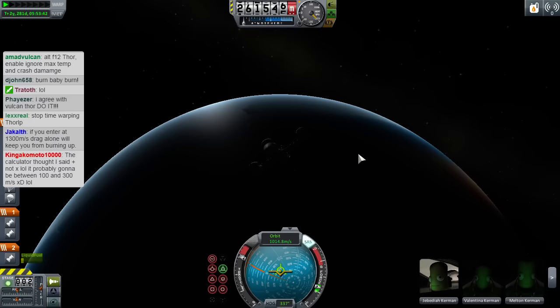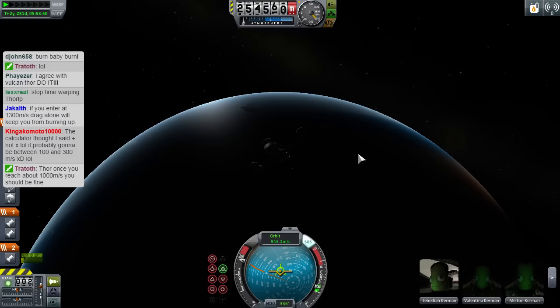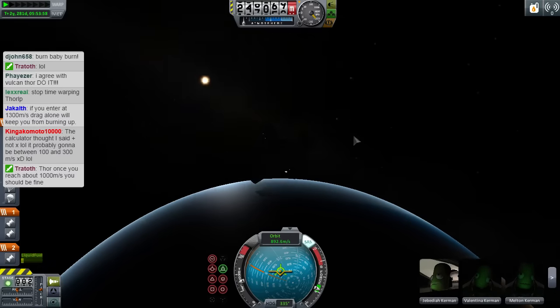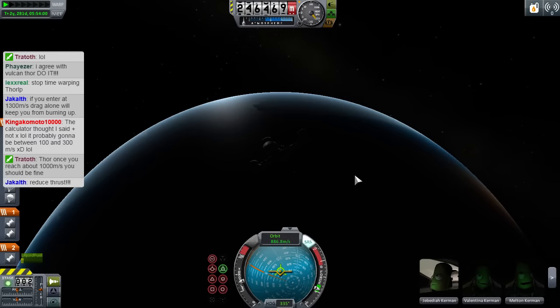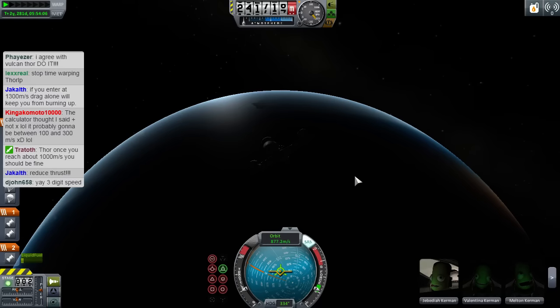I think we're okay with the temp and the crash damage. I mean, we're only going 1,000 meters a second. I mean, this is totally enterable. You know, I think we're okay. Yeah, 1,000 meters a second, we're good. Yeah. Reducing thrust. Yay, 3-digit speed, roger that.